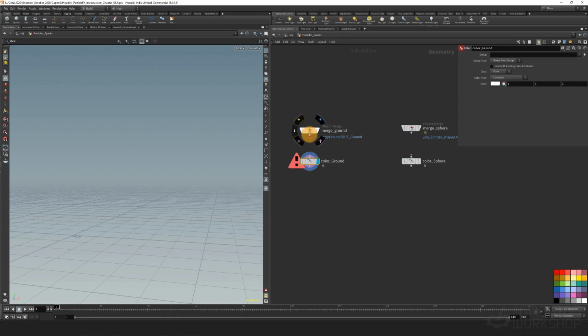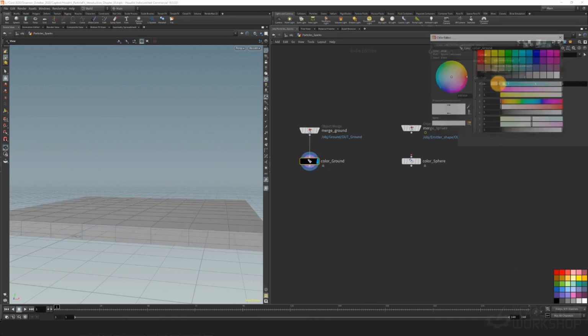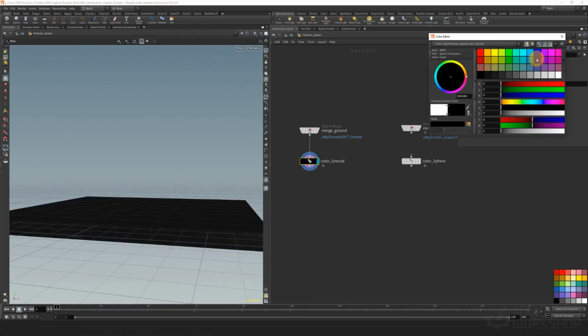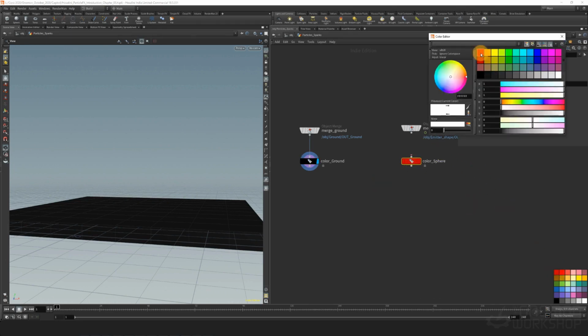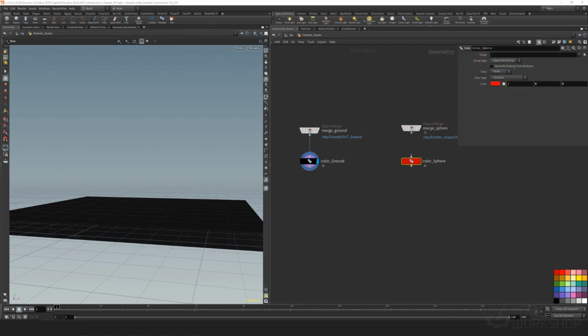So our ground will be black, so we also have the color there, so it will be simple enough to choose which is the color we are going to play with. And then about the other mesh, we are going to color it in a different way. The second one will be red, so we are going to use a red color. So we have this color over this one, so the objects are a little bit different.